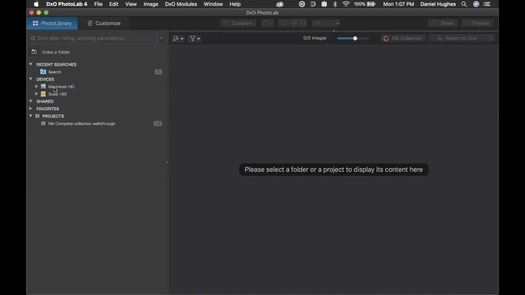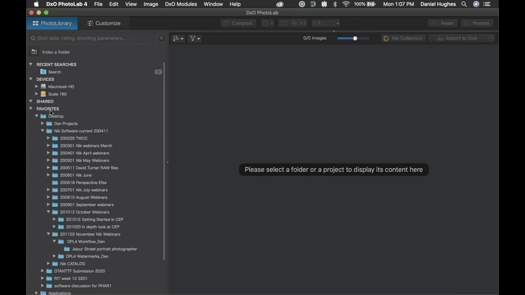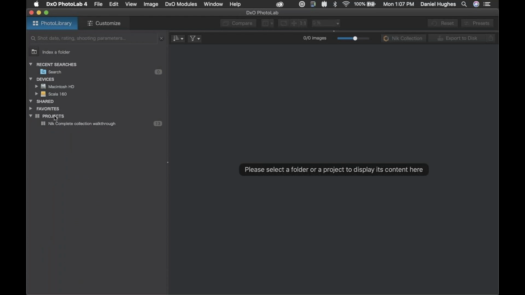So DxO's photo library is a browser-based software, which basically means I'm looking at whatever hard drives I have plugged into my computer right now. And then there's this handy favorites section as well, which I tend to use quite a bit. And the other thing that we're going to talk about today are projects and using projects within PhotoLab.